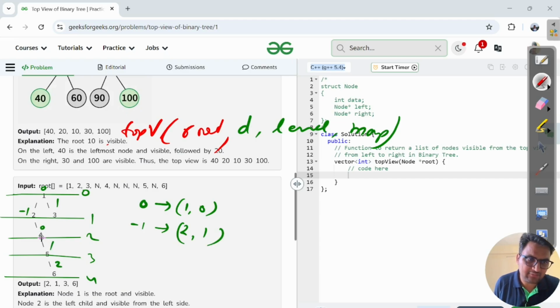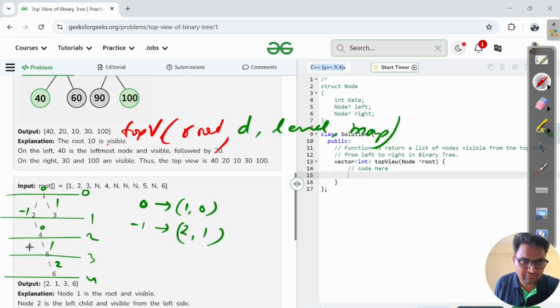Then we will go to 4. At 4 the distance is 0, correct? So the 0th entry is already there for key 0, and now we will check for the level. Here the level is 2, and the inserted value's level is 0, so we will not insert, because this is the higher level, and the lower level will always be on top, so we will skip this value.